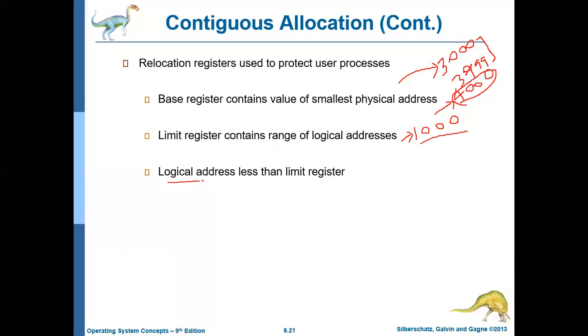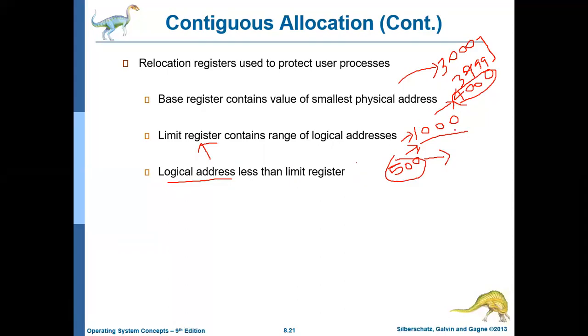Now the CPU will give a logical address and say that I want to access this location. The memory hardware will check whether the logical address given by the CPU is less than the limit register value or not. Say the CPU wants to access memory location 500. The memory hardware checks whether it is less than the content of the limit register. Yes, 500 is less than the content stored in the limit register, so it will be allowed to access. But before allowing access, this 500 will be added with the content of the base register.